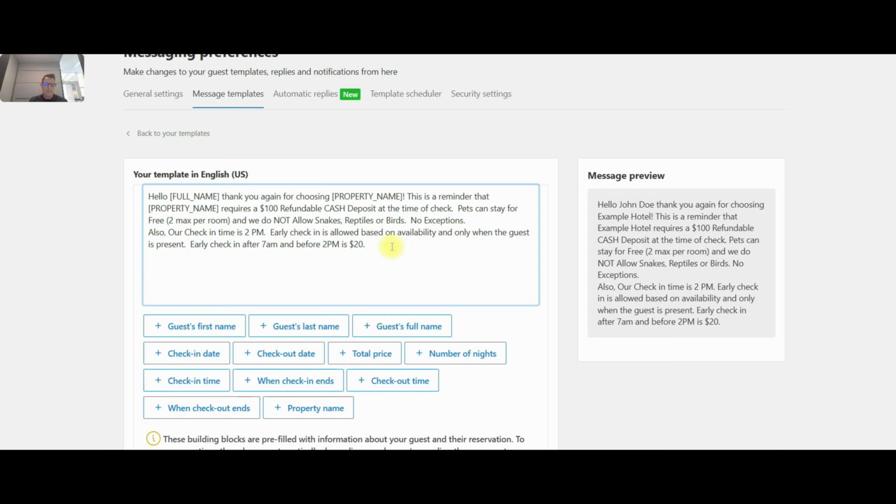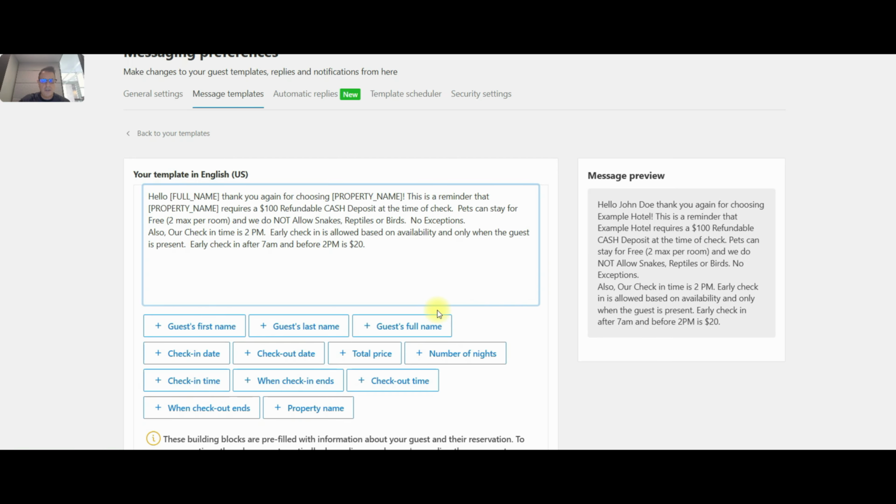So they've kind of spelled out for the guest here that the issues that they run into the most are deposits, pets, and then what the check-in time is and how much they have to pay to check in early. So they've alleviated the most commonly encountered issues when a guest checks in. They've alleviated a lot of it by communicating it and spelling it out to the guests in an email before the guest arrives. These actually really, really help. Okay, these are great tools to use, and it's something you can set up for free, obviously, in Booking.com.